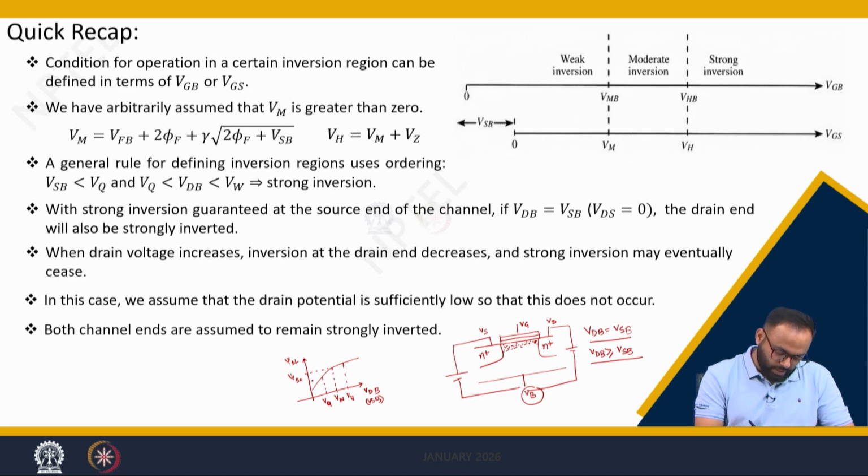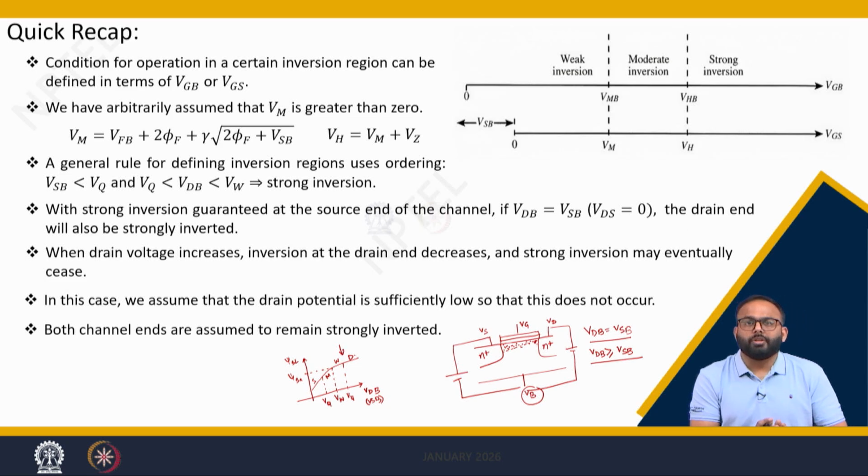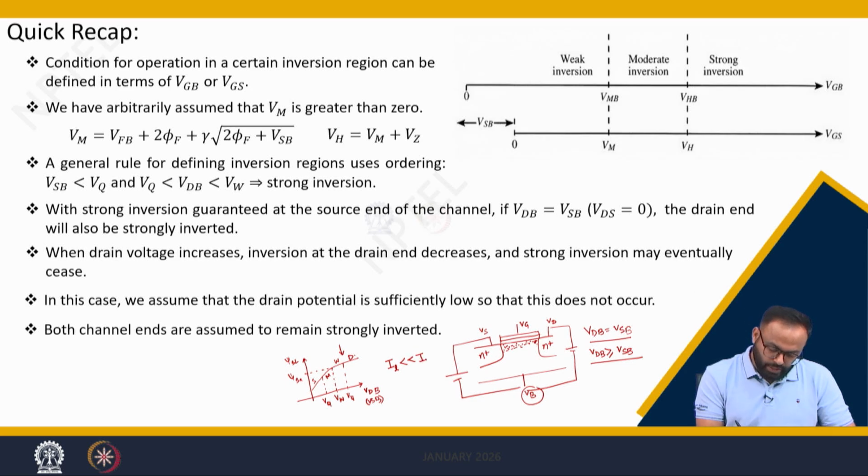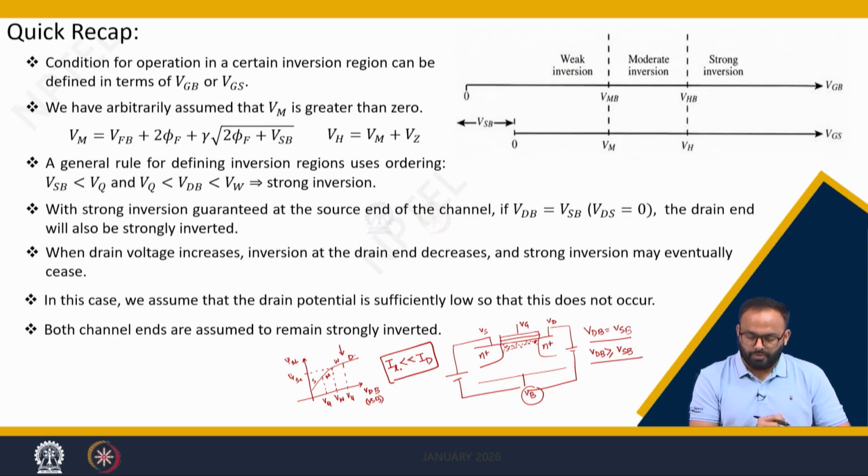We said that this region is strong inversion, moderate inversion, weak inversion and depletion. We have also claimed that we will decide the minimum limit of weak inversion in MOSFET operation based on the leakage current. When the leakage current is considerably negligible with respect to the overall drain current of the MOSFET, then we can say that is the lower limit of the weak inversion.